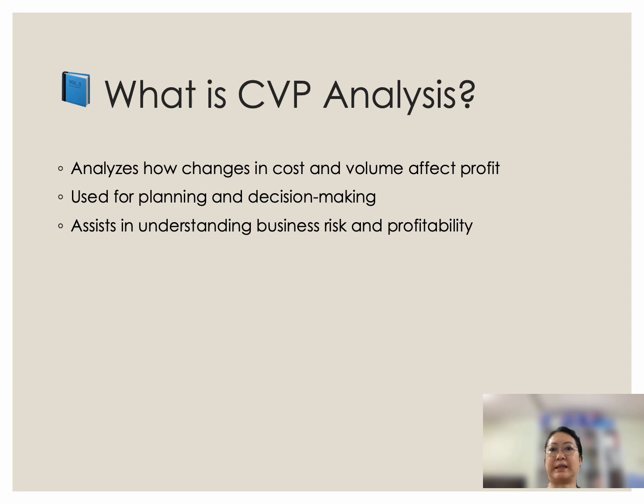Cost volume profit analysis helps us to understand how changes in costs and sales volume will affect the profitability of products. It is extremely useful for decision making and planning. By using CVP, businesses can determine how many units they need to sell to cover their costs or to reach a desired profit level.